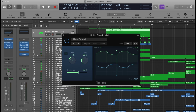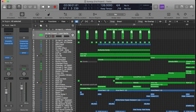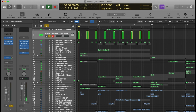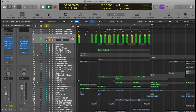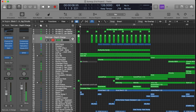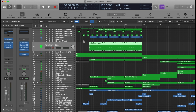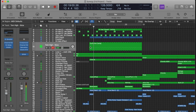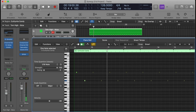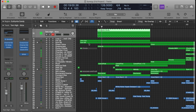This is the same here, but this time I've got the tremolo on, which just helps to have that stereo imaging. And then there are smaller details, which is something like this. So it's just some weird effects. This is also similar. This is a couple of toms. And then we've got some other loops just to help fill out the percussion section a bit more. I'll play you this one. And it's just lots of different sounds layered together to create this overall driving progressive feel.